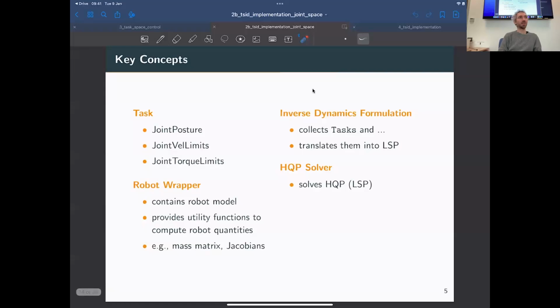And then, of course, we have a class for representing a QP solver. Actually, you're always going to see this H in front of QP, so HQP. The H stands for hierarchical, and that comes from my design choice of having an API that allows for hierarchy of tasks, so strict priorities between the tasks.